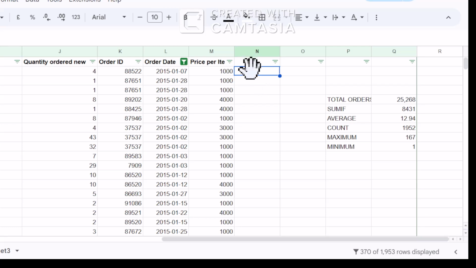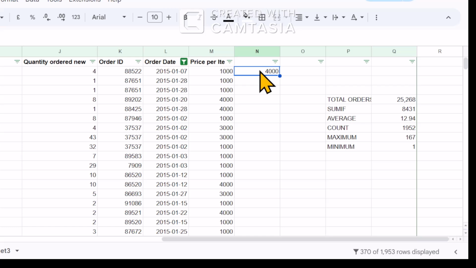So I want to multiply the quantity ordered and the price so that I can get my sales. I'll just pick it and then multiply it times the price, and then it gives me the amount.